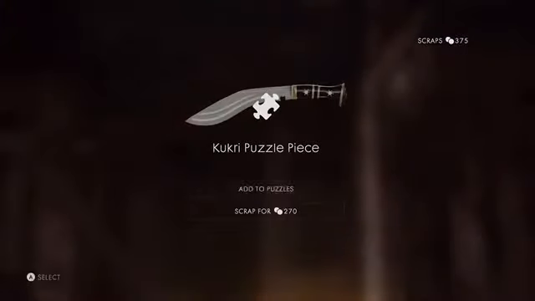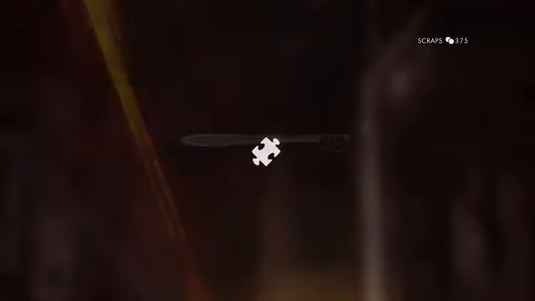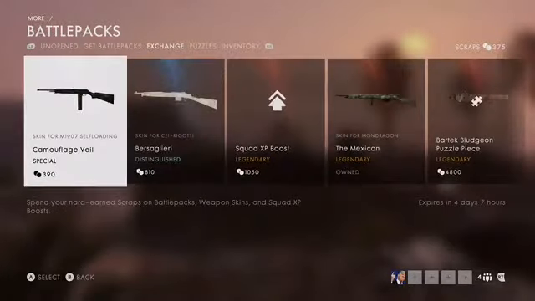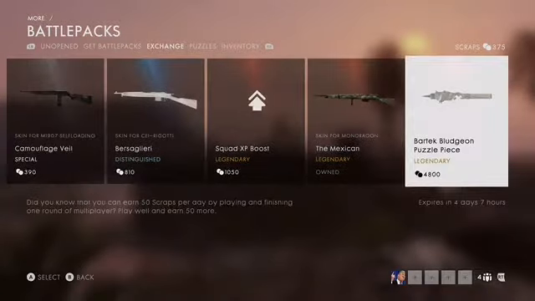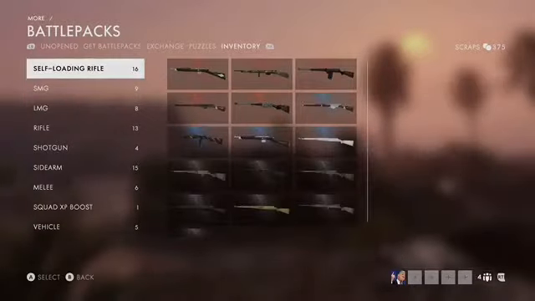No. Oh, the cookery, I'll take it, I'll take it. All right. That's great. Give me something. Give me something good. I'll take it, all right? And the sawtooth knife. I nearly have the sawtooth knife. You know, I'm waiting for the sawtooth knife to appear here, but I don't have nearly enough. I have so many now.